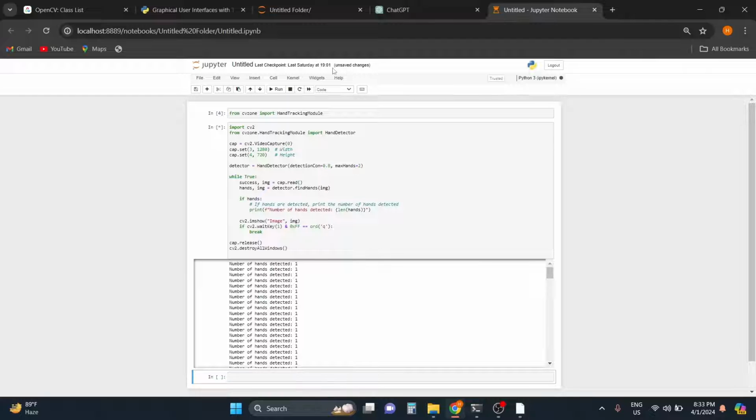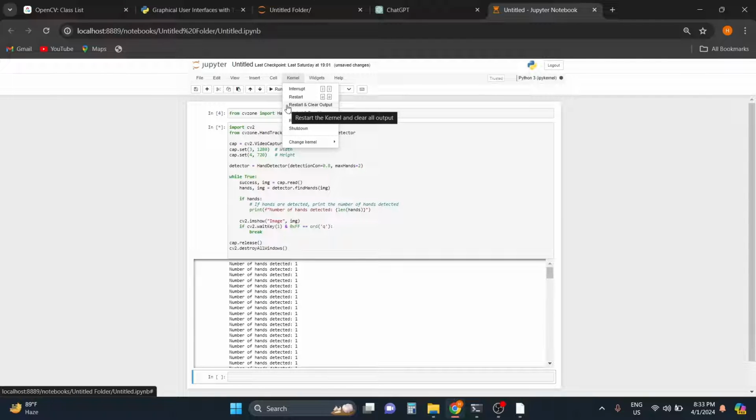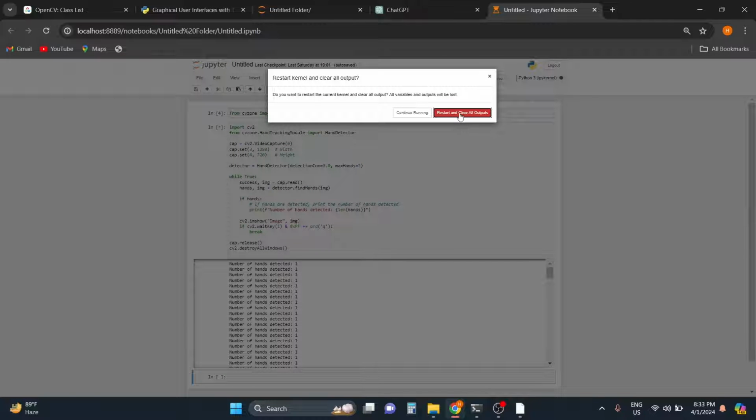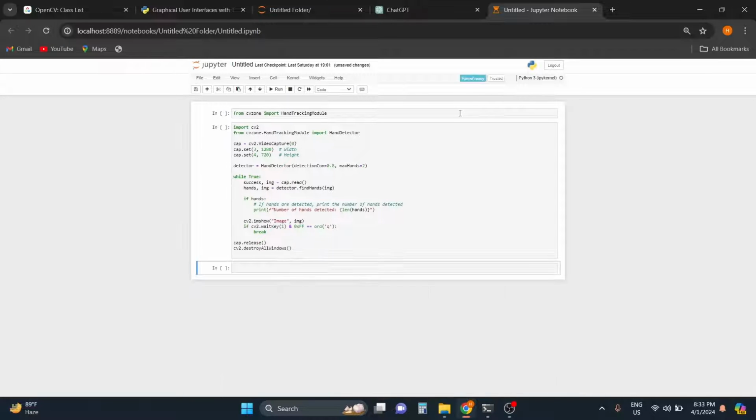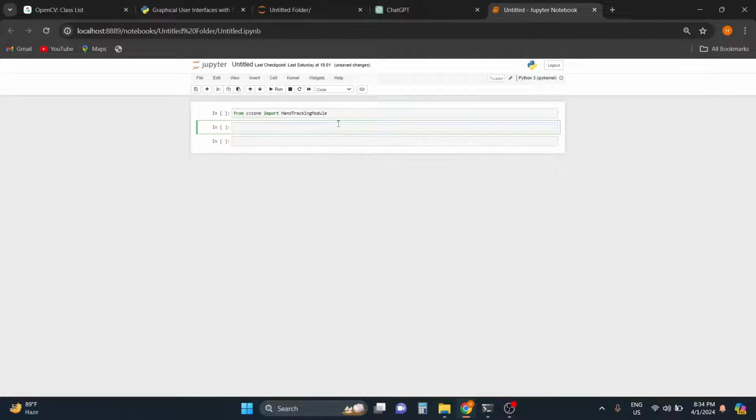Detection is nice, so I am using this module, and it is good in case of hand tracking. I have not written restore screen, so I just clear the output myself. In case you want, you can write clear screen output, destroy window. It's no big deal. After this, we just drop the code.